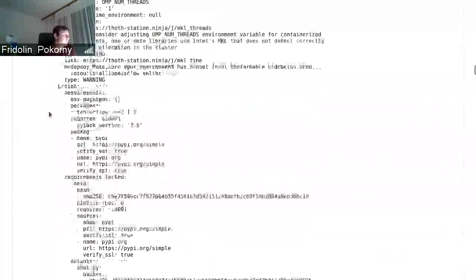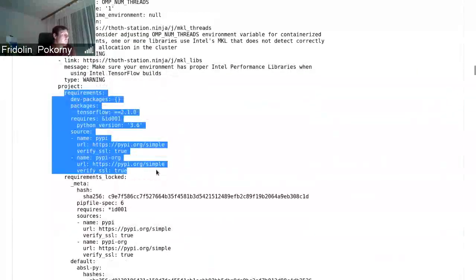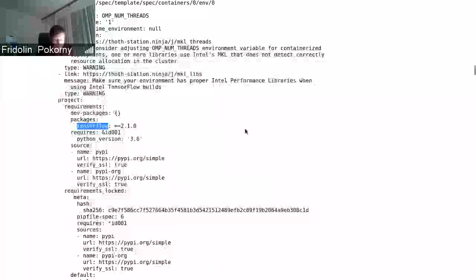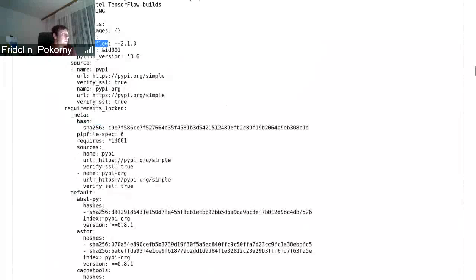Okay. So here we have information about TensorFlow, about the direct dependencies, that is TensorFlow in version 2.1.0, that is the input to the recommendation engine. And here you can see the pinned down software stack, so locked requirements. The format corresponds to Pipfile.lock as produced by pipenv.